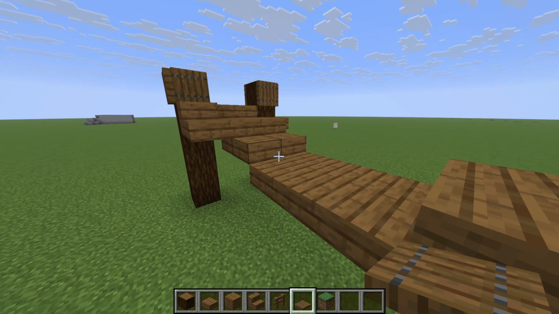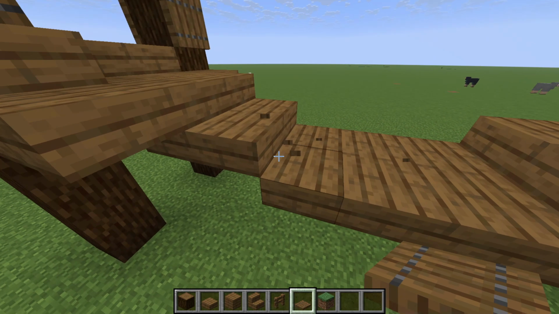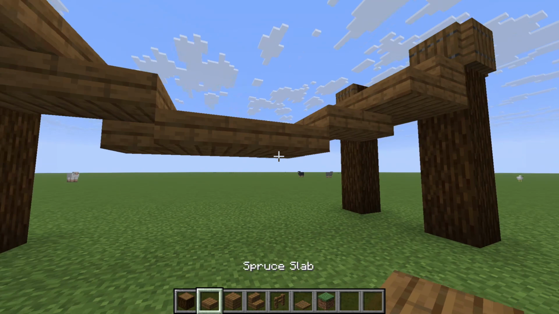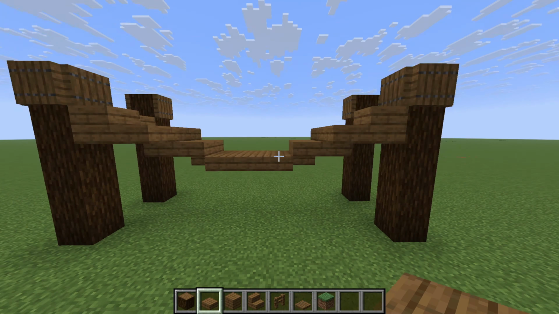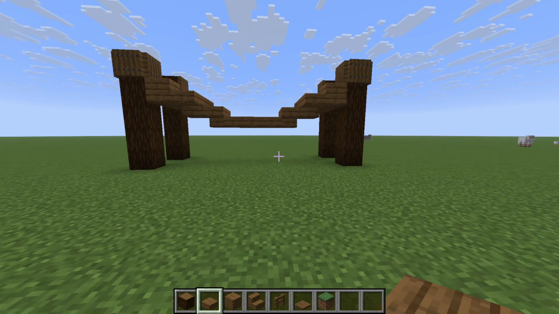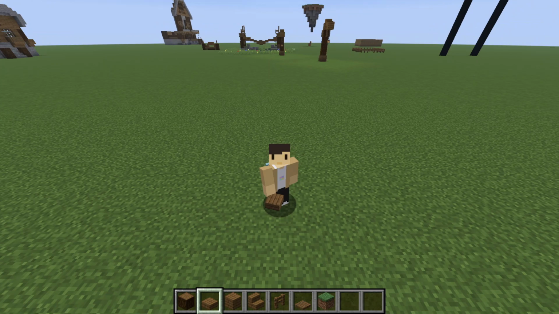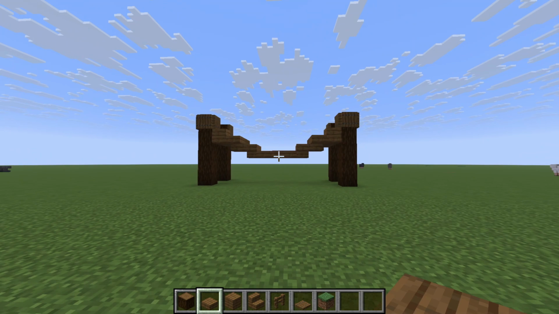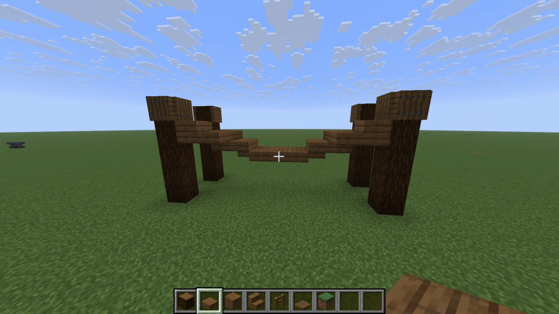So what I like to do is put trapdoors, but oh no, it's not going to work because it's blocked down. So we'll have to do a little bit of slab trickery here. I like to put them in the back for things like this. That way you can see that it's there, but it's not exactly visible, because when I'm building I have one vantage point, which for me is right here, that I like to build from. So I'm building this assuming that people are going to see it from about where I am right now.